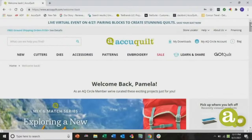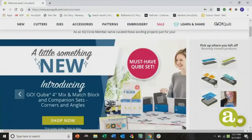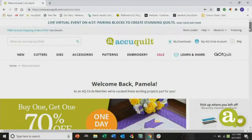And the website's great because it's going to tell you, see, like this is next week's live event and what's new at AccuQuilt. Christina, who's this right here in the corner? Where? Can you see? Oh, I can. It is Christina. She made those. Okay. So here's our 4-inch cube and all the information. Flamingos. Oh, Christina, do we have like a few of those left? A couple, not too many. No, gosh, today, throw them in your cart, yes, flamingos. If you want your flamingos, you better get it before it flies away.